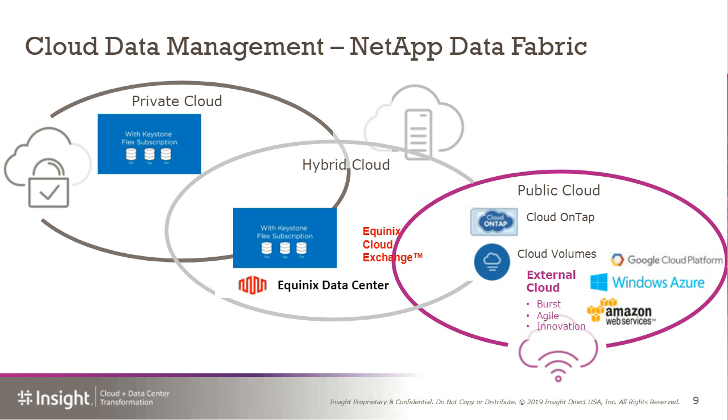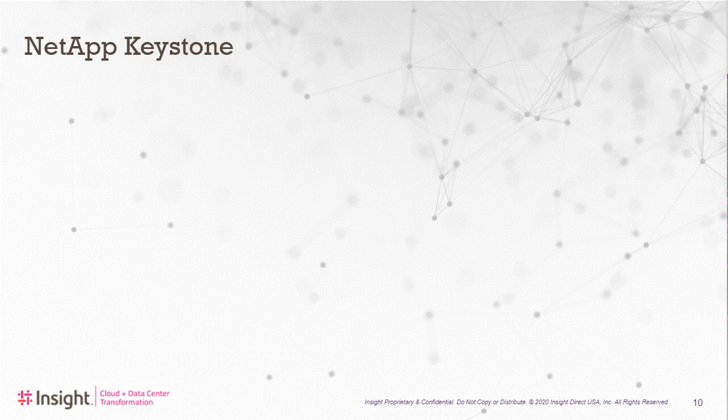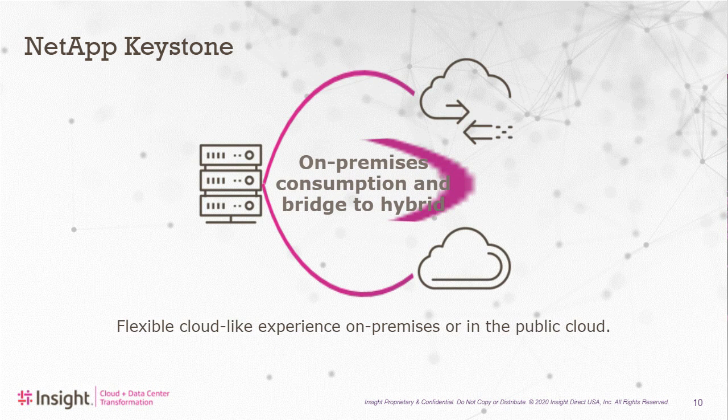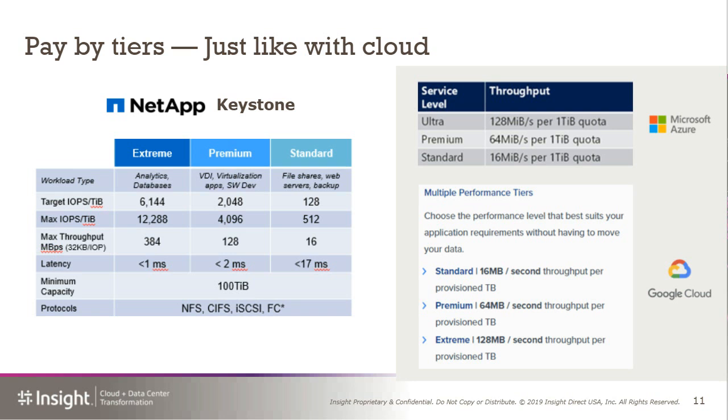So once you do that, you say, well, what is Keystone? Well, what I think happened was we said, well, how do we bring that buying consumption model that is so easy in cloud and so flexible to the data center? And that's really what Keystone did. It brought the on-premise consumption, so the data will actually sit in your data center on Keystone, but you're getting a cloud consumption model. And of course, if you say, well, can I move some of it to the cloud? Again, if you buy the data fabric, it's like, oh yeah, that's pretty straightforward. And so it's really bringing the cloud consumption to the data that's not in the cloud, but in the data center. So that's an example.